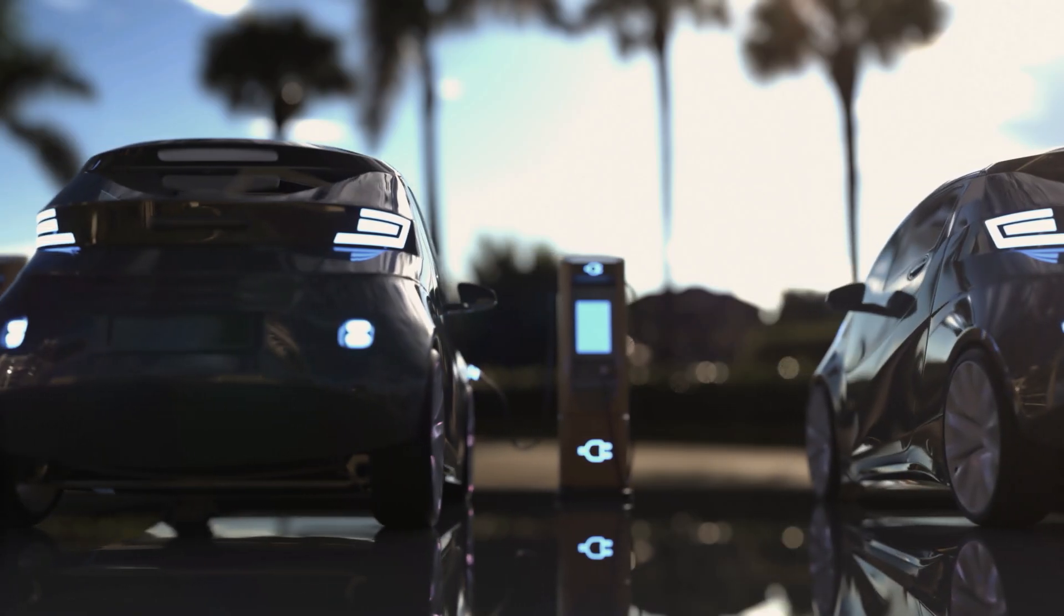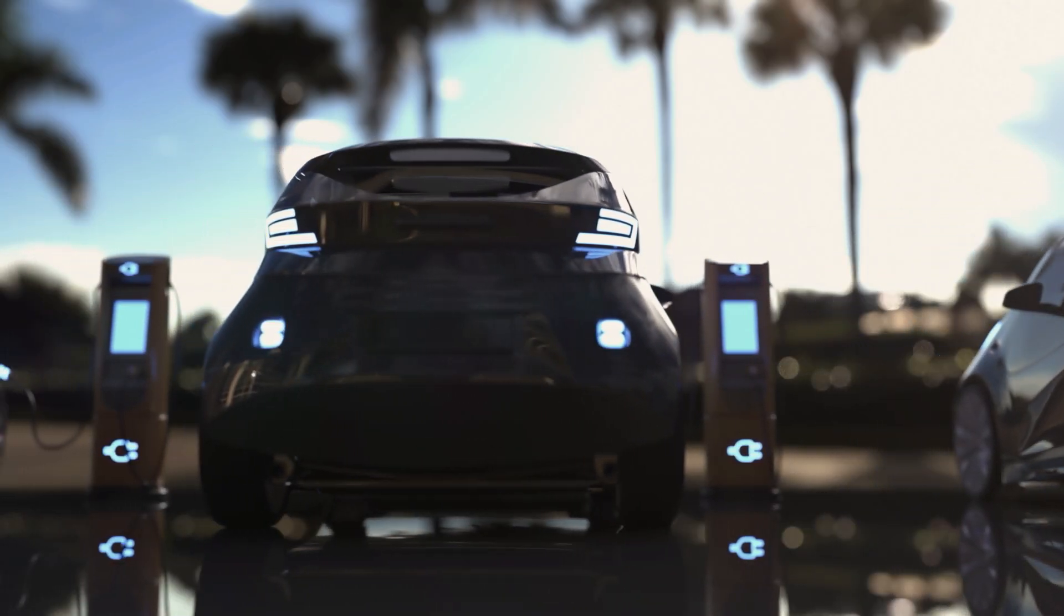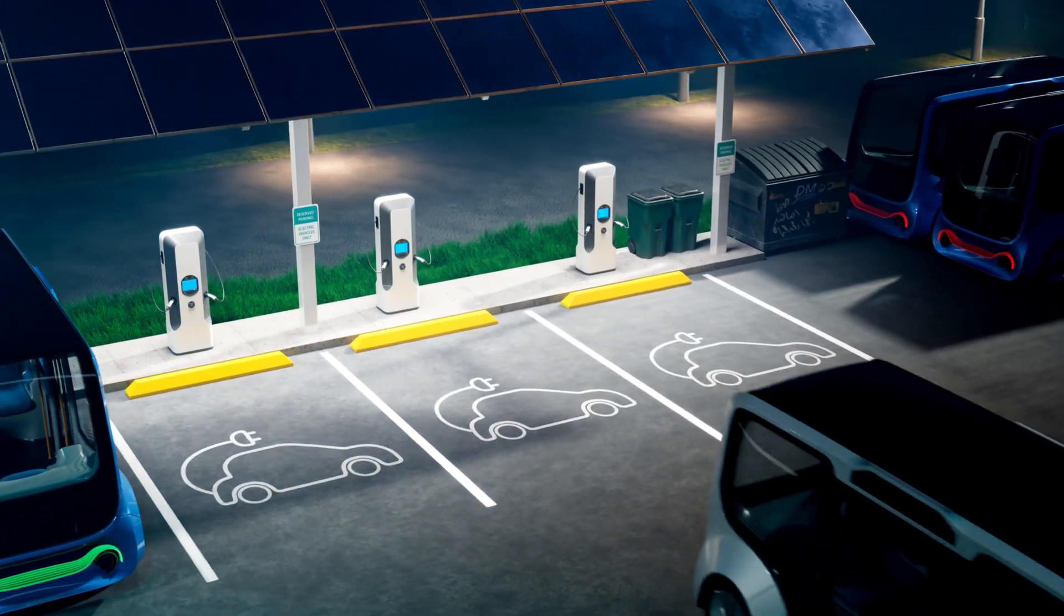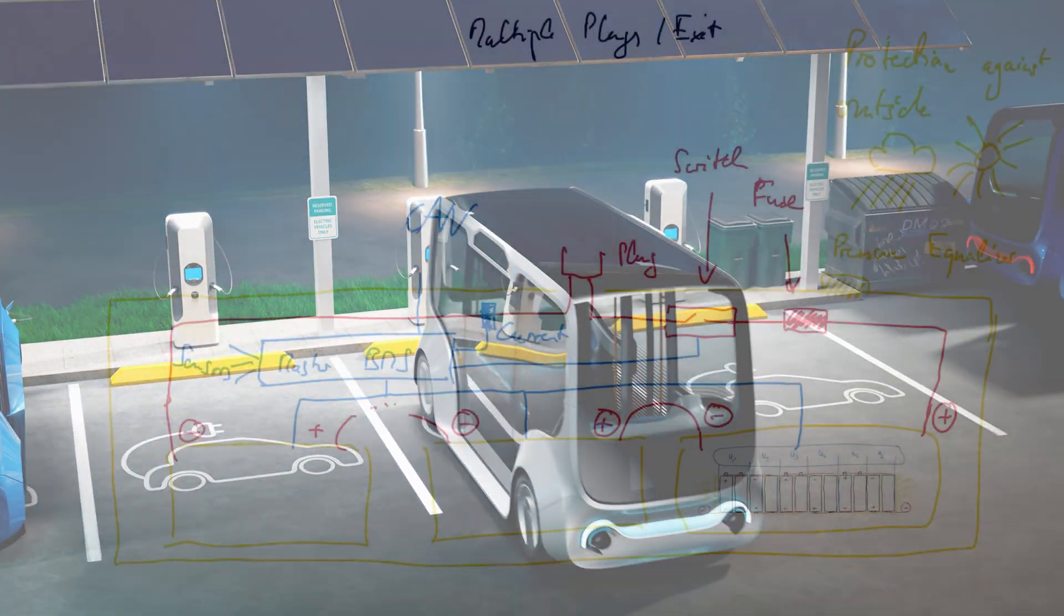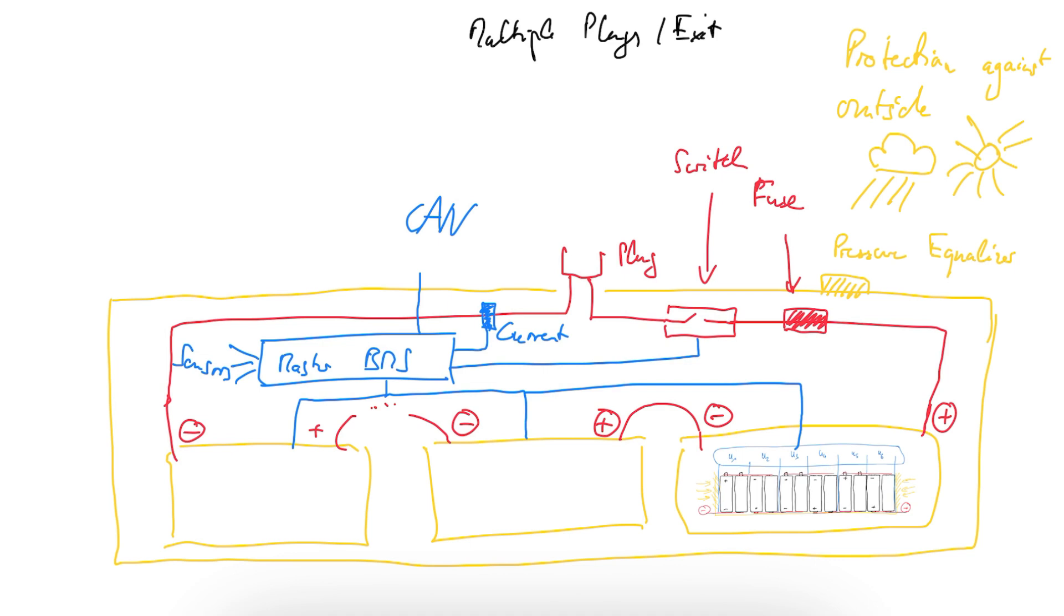One thing that is also often the case, especially with cars that front end wheel, like all wheel drive, that you have two exits of the battery, like one power line to the front, one to the back. So there's inside then this distribution of the power going on that you can have these two exits.